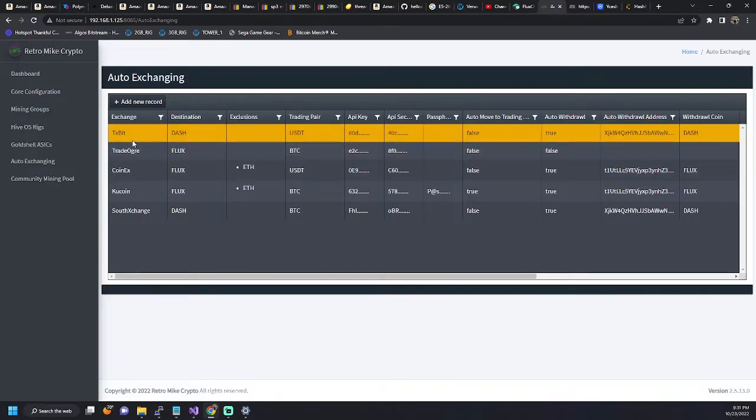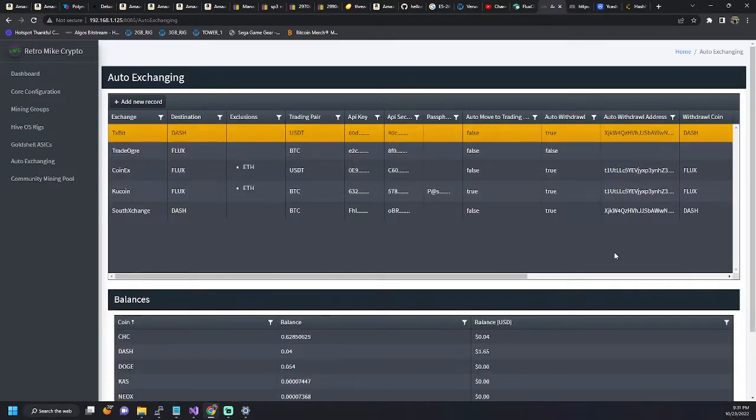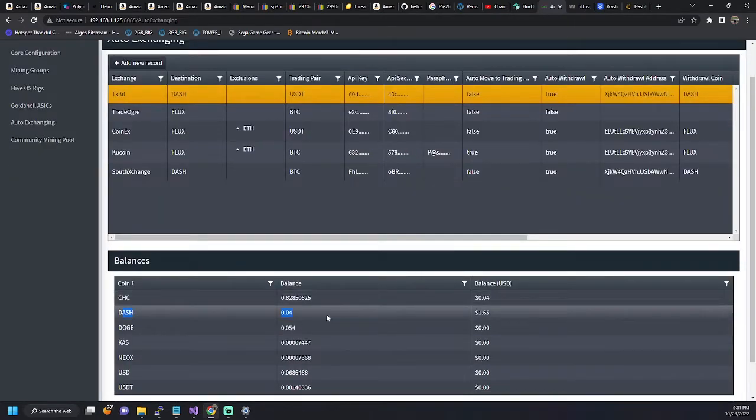You will want to check fees, and especially on the withdrawal fee side, on a lot of these smaller exchanges like TXBit, which is real popular for a lot of newer coins, but their withdrawal fees are really high. I like to use Dash to move funds on these. So as an example, the Dash fee on this one, I believe, is actually 0.04, which is what I have in there right now.